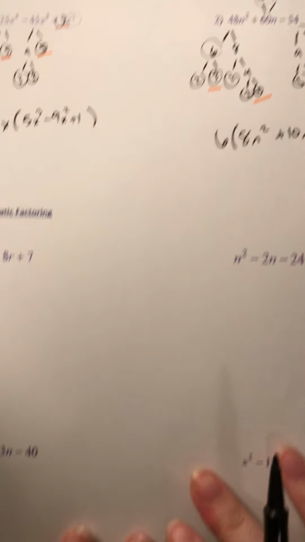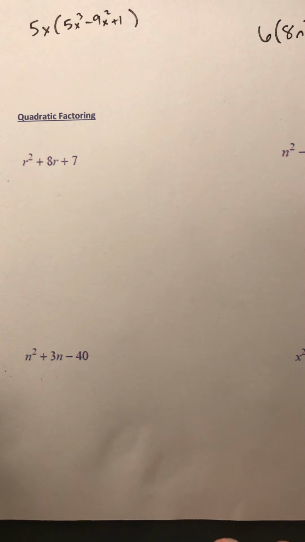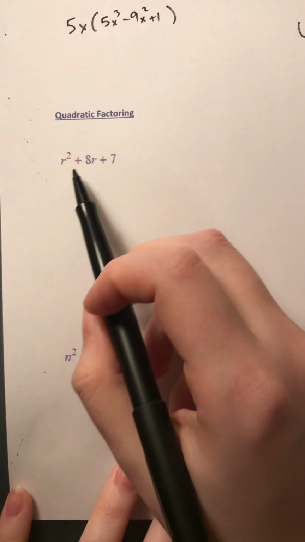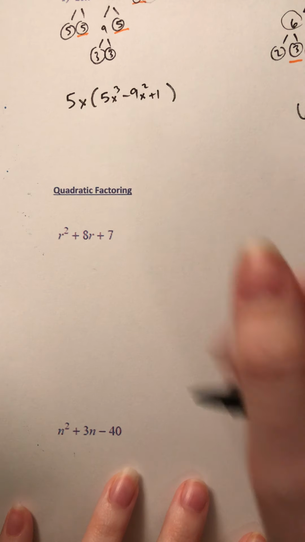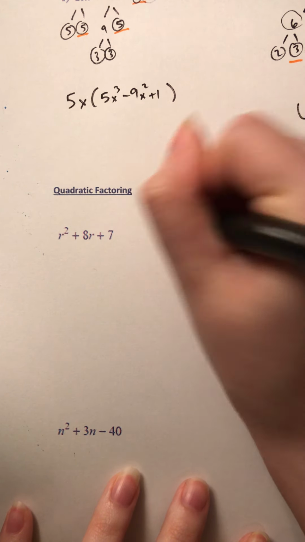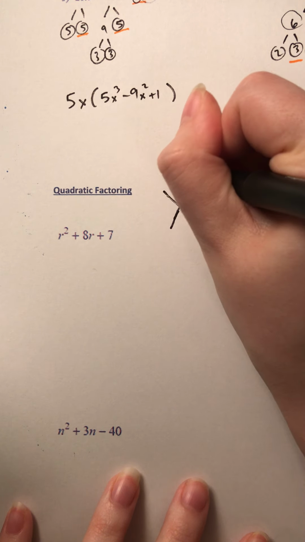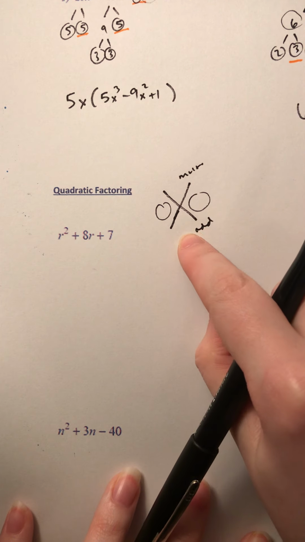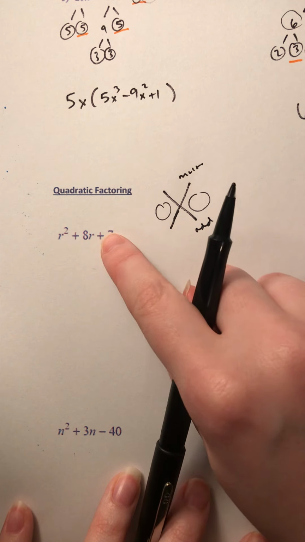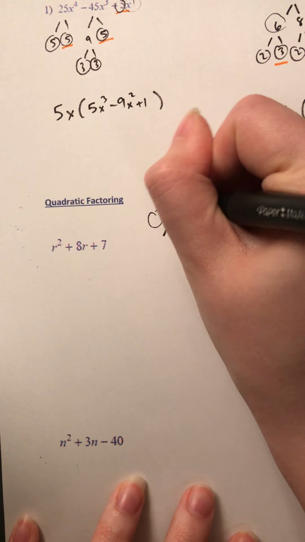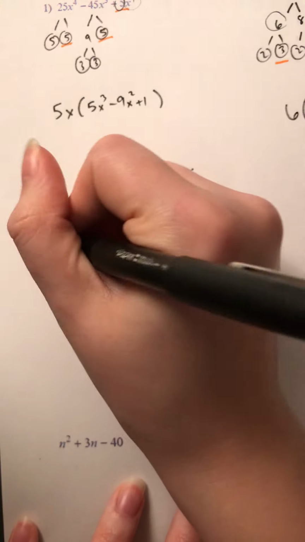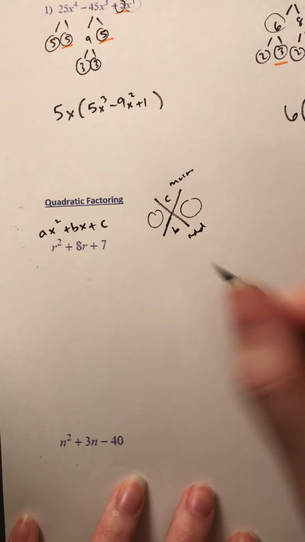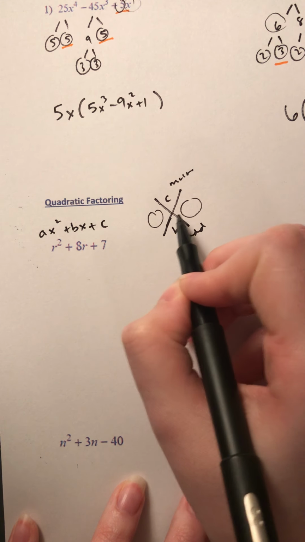All right, so our last couple days together, we started talking about diamond factoring. So taking a quadratic, we talked about our diamond. Remember, it's what multiplies to this and adds up to this. So we're going to find 2 numbers that multiply to this number and add up to this number. Multiply is your C value. Add is your B value. And so it goes AX squared plus BX plus C.